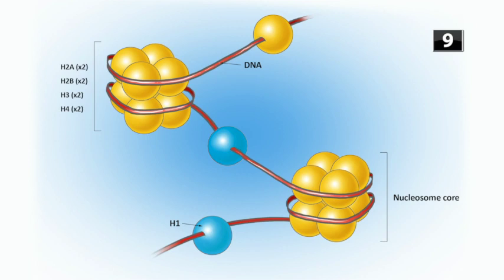Next, what's the composition of a nucleosome? So the nucleosome is a basic packaging unit of DNA. And that DNA is wound twice around a core of histone proteins. There are the histones H2A, H2B, H3, and H4, and you have 2 of each of those for a total of 8 individual histone proteins in that core, and then the DNA wraps around the core.